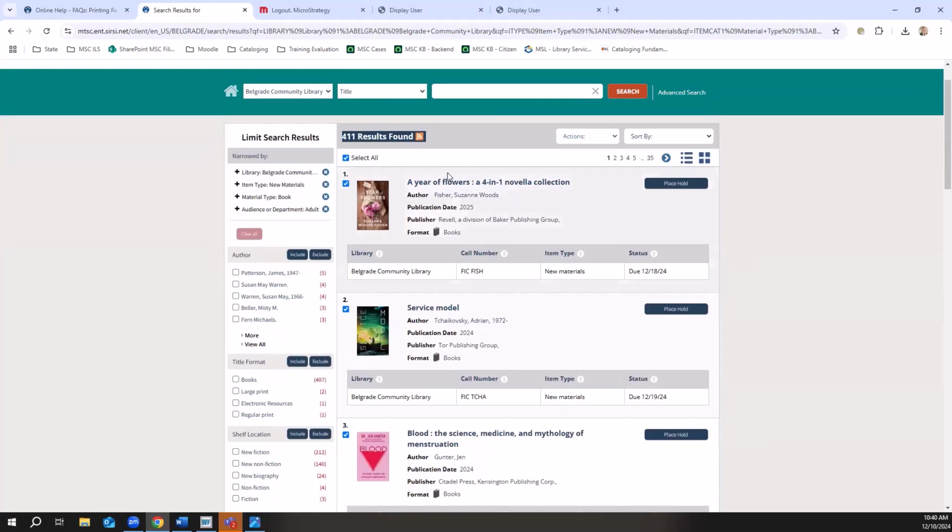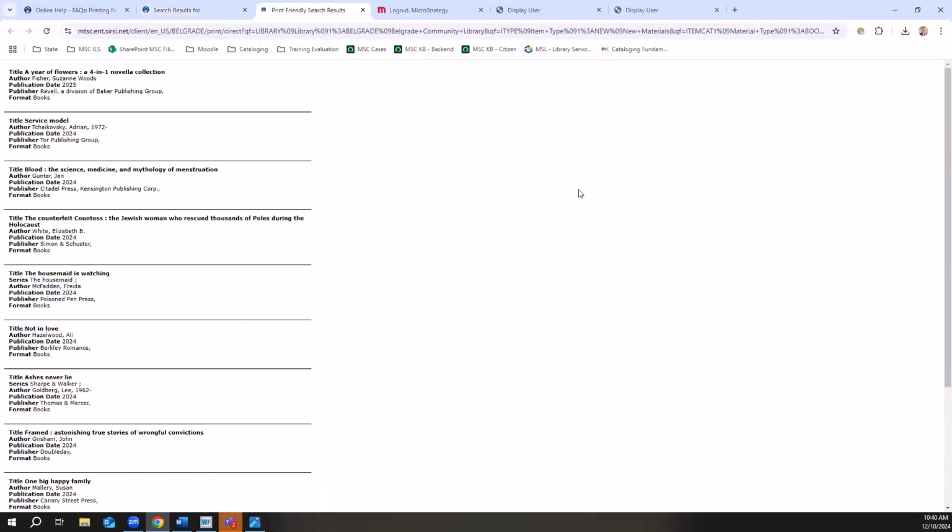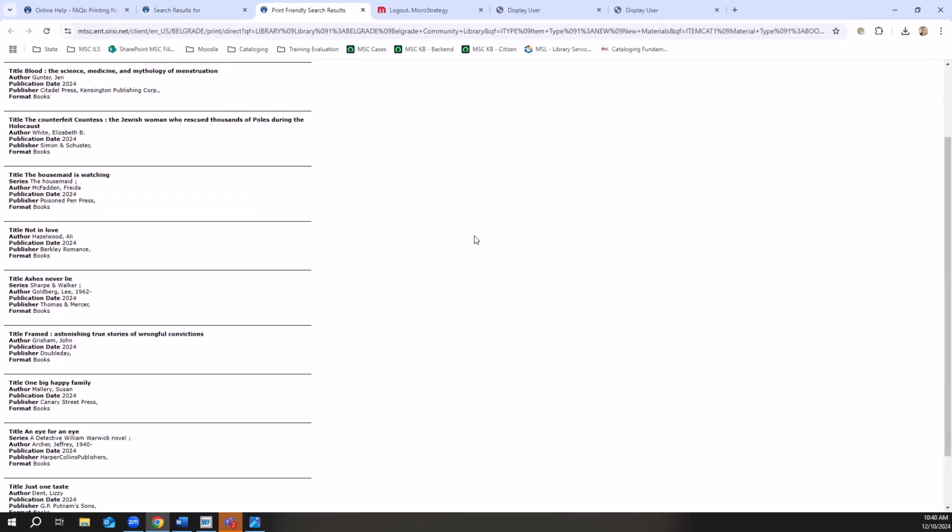Now, what I'm going to do next, once I've decided which results I want to print, is go up to the Actions menu, click the drop-down, and choose Print. This will open a new tab in my browser, and this will show you what that print preview is going to look like. So it's pretty basic.